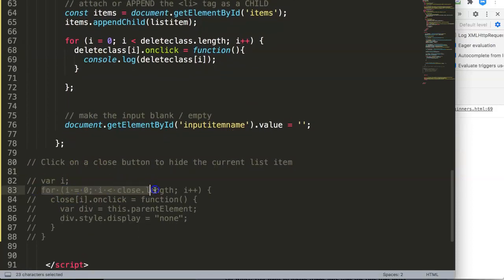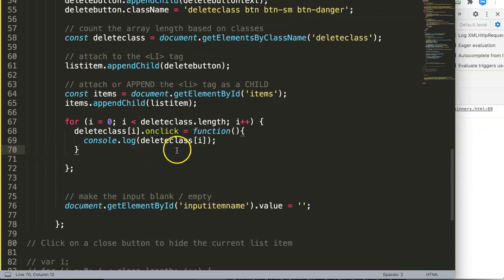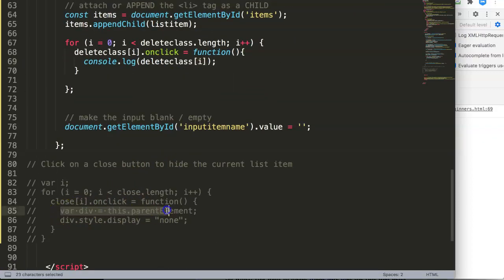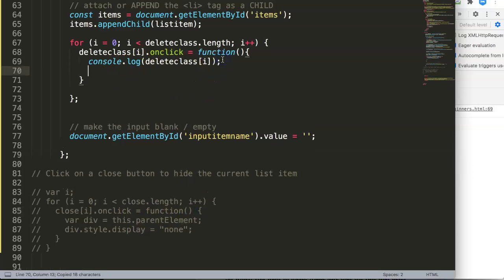Let's check here. So we can see here we have this. They have the function. See what we're missing here. Nothing yet. It's undefined. So we have the delete class, onclick function, onclick undefined. Let's double check what we can see here. Then we have the variable of this parent element. All right, so what we can do is just copy this. Maybe we could probably do this. Basically here we say this.parentElement.